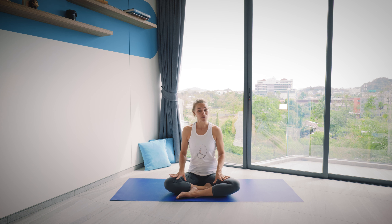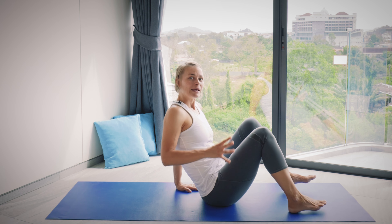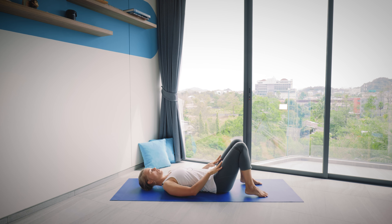I've chosen my five favorite poses to counter sitting and help you to refocus in the middle or at the end of your work day. You don't need any props for this, just some space to lie down and stand up. We're going to start from lying down and go through hips, back and shoulders in this practice. We're going to start from the hips, opening the fronts of the hips - they can get really quite tight and tense if we spend a lot of time sitting.